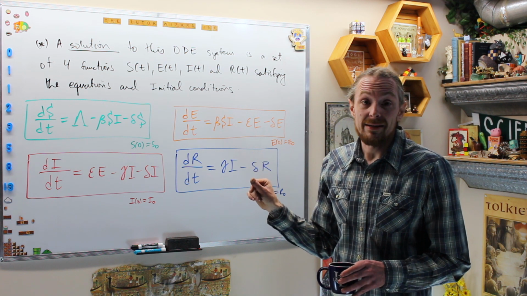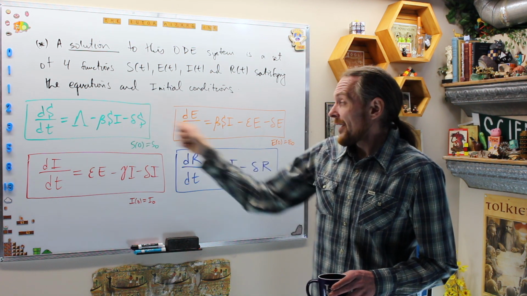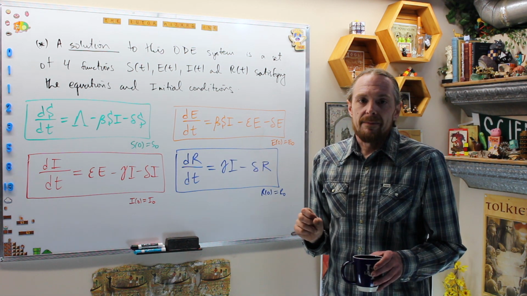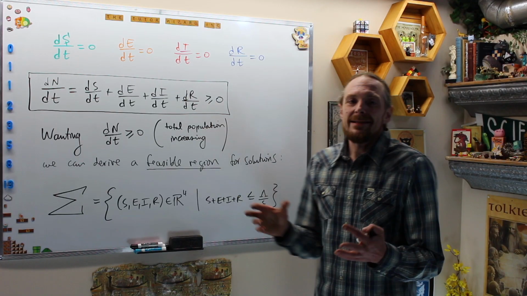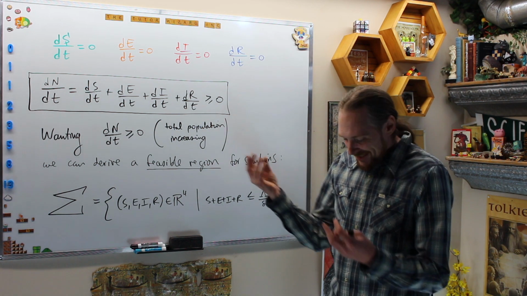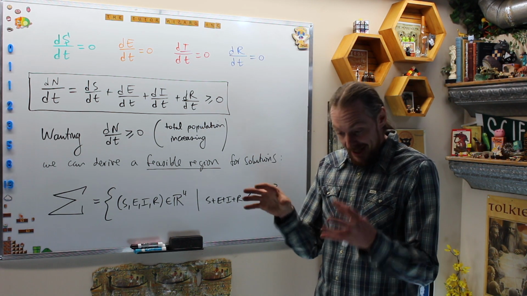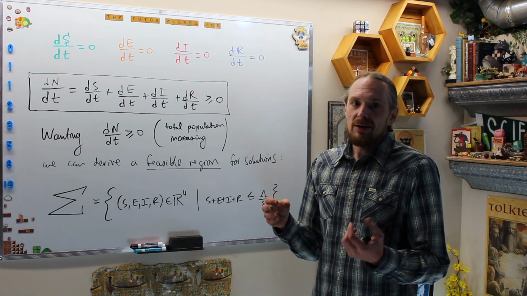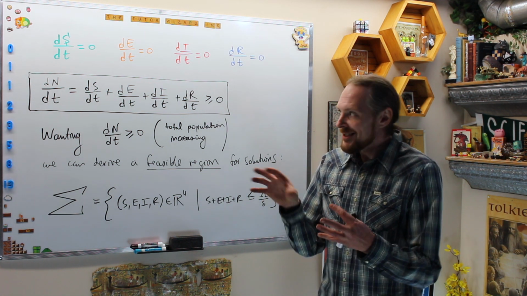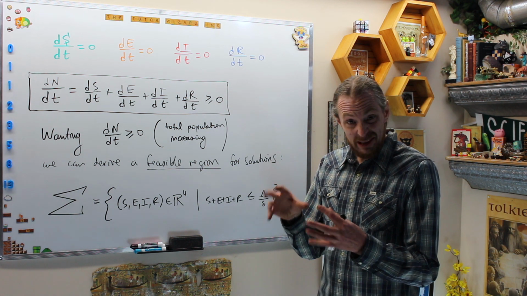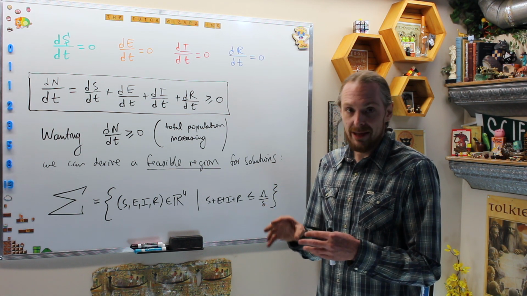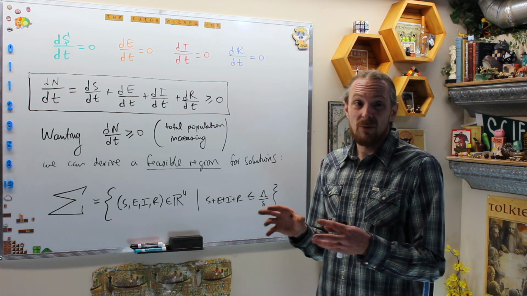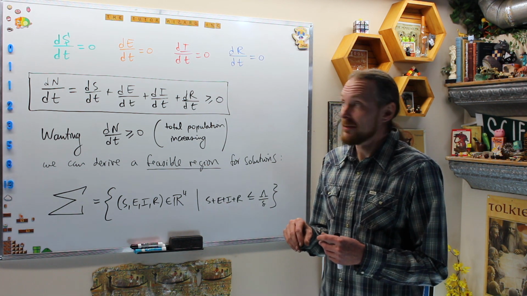So what we're going to do now is, instead, set these all equal to zero and look at what we call equilibrium conditions. Because of the way we've tried to make this a realistic model for the coronavirus, I'm not going to show you the techniques people in differential equations use to solve explicitly or implicitly, or to get approximations using Runge-Kutta algorithms and these types of things for these nonlinear differential equations.